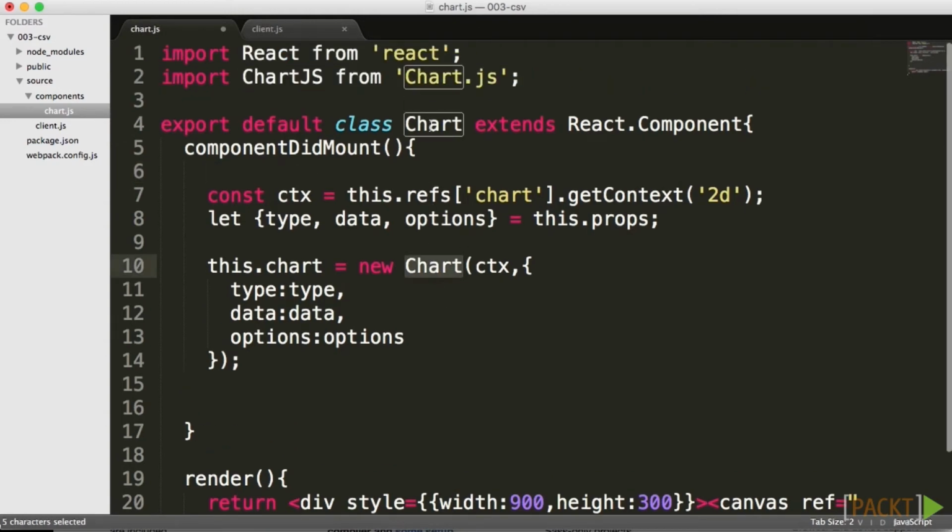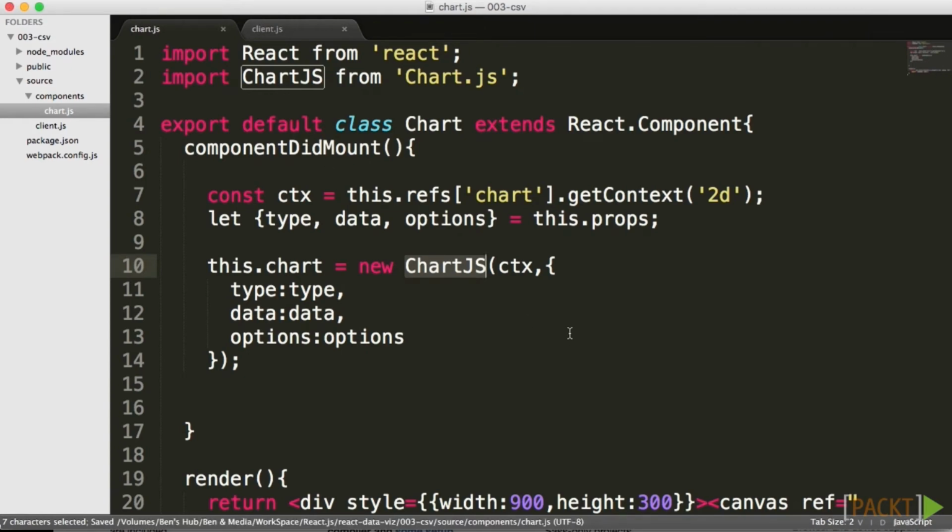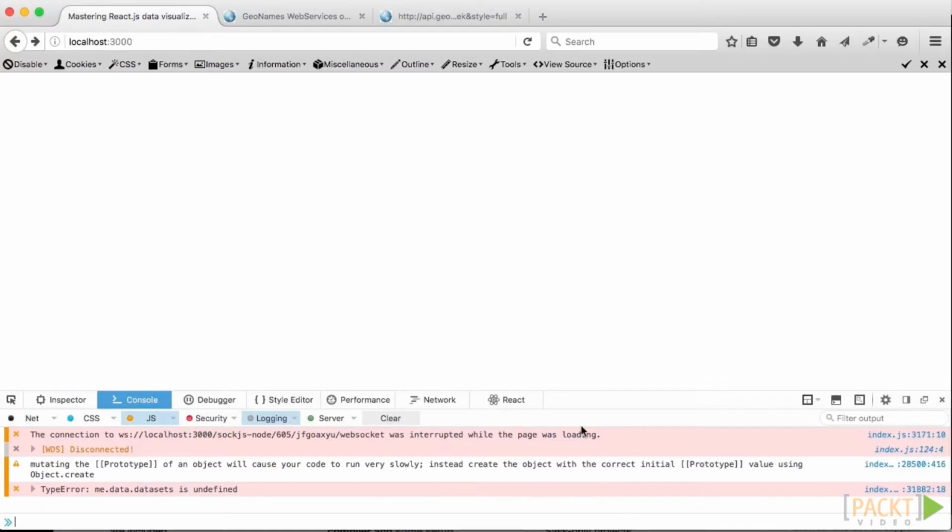I'm basically creating it inside of myself. You see, I told you that the name that we picked was a really bad name. So let me go ahead and set it to chart.js because that's the library, not anything else. So I had nothing to do with the color, but we don't need that color anymore. And let's go ahead and give it another shot.